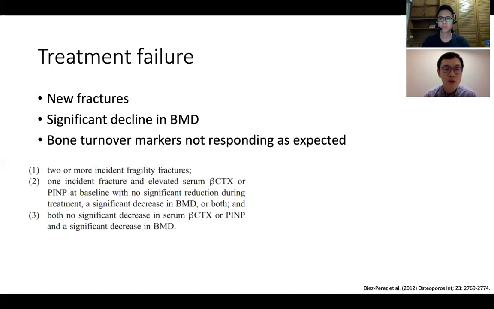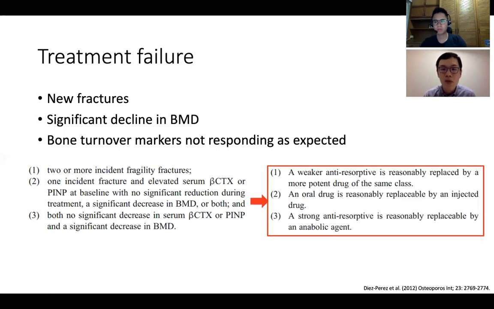But if the patient has more and more fractures as they are on treatment and you're quite sure that they are taking their medications properly, so there's no question of compliance, then you have to consider escalating treatment. So if you click again, then you'll see what are the options available. If you're on a weaker anti-resorptive, you go on to a stronger anti-resorptive. So let's say if you're on oral bisphosphonate, you want to go to an IV zoledronic acid. Same thing for point 2, oral drug replaced by injectable drug. And then if it's already on a strong anti-resorptive, then you consider switching to anabolic agent. So like teriparatide, I've mentioned earlier, that's one of the situations where you consider switching to anabolic agents.